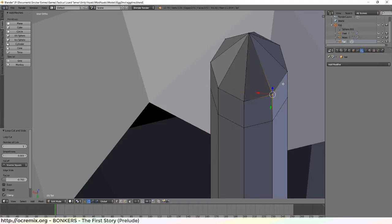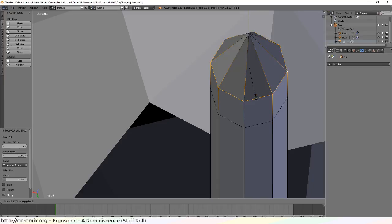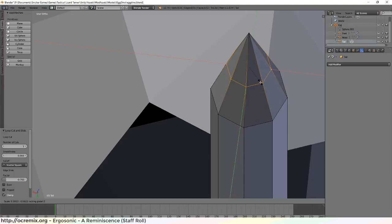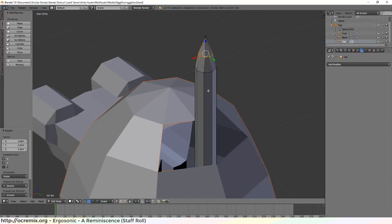Alright, so what is this? I always forget. Alt right click. And I'll scale it, not on the Z, so just shift Z. That's not doing anything. I think I pressed Control Z instead of Shift Z. But it won't scale on the Z anyway because they all have the same Z position. Also, I should bring these down. Well, like that.